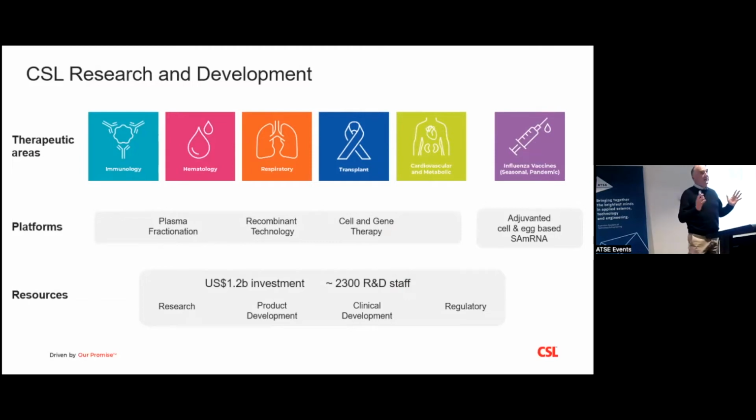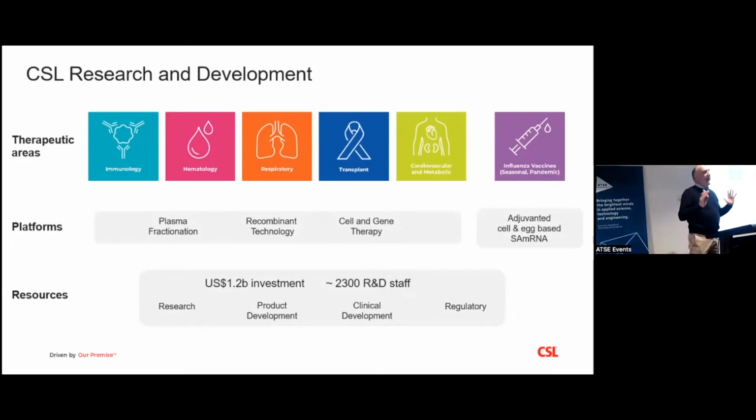So now we think of ourselves as a company with drugs and R&D activities in the immunology space, hematology, respiratory, transplant, and cardiovascular, as well as vaccines, and particularly influenza vaccine. And our activities across those therapeutic areas are supported by really 4 main drug discovery platforms. Of course, plasma is still a big interest to us. What new drugs can we get out of plasma? Recombinant technology has been a very important part of what we're doing. We're dipping our toe in the water of cell and gene therapy. We've got clinical programs ongoing, and hopefully we'll have a product approved shortly. And of course, we've got our flu platform, which is evolving very rapidly at the moment as well.